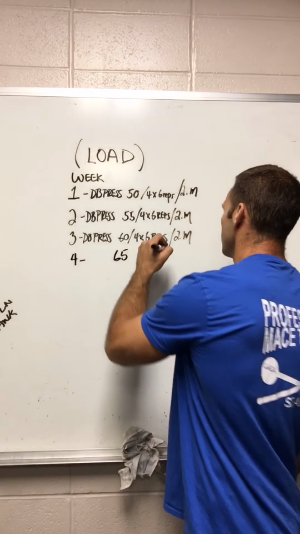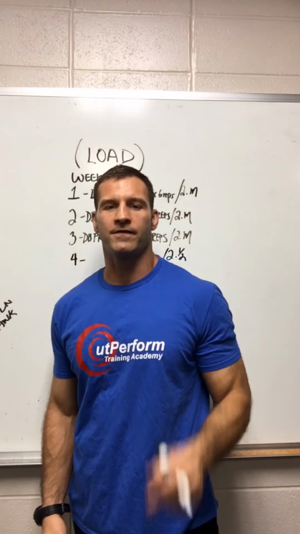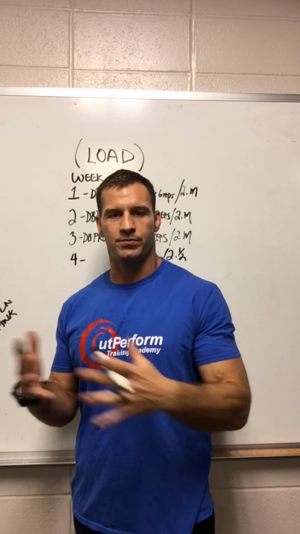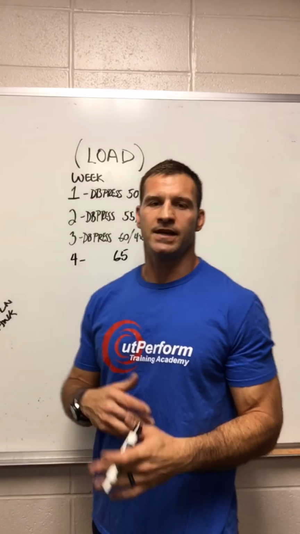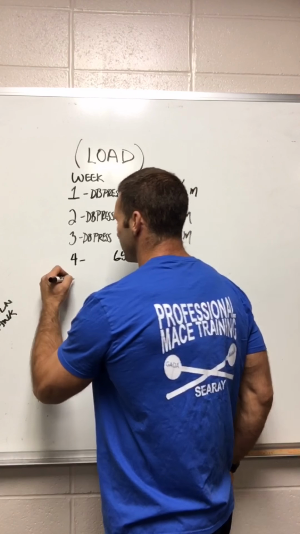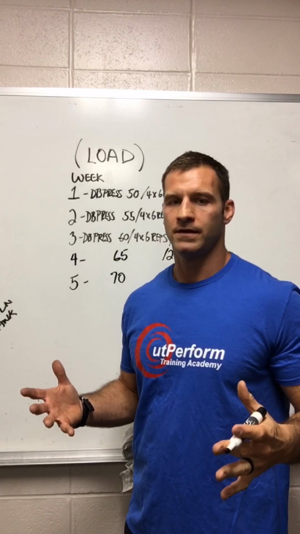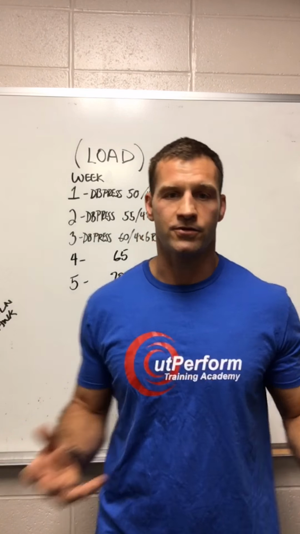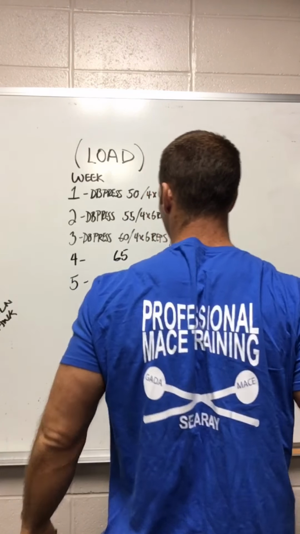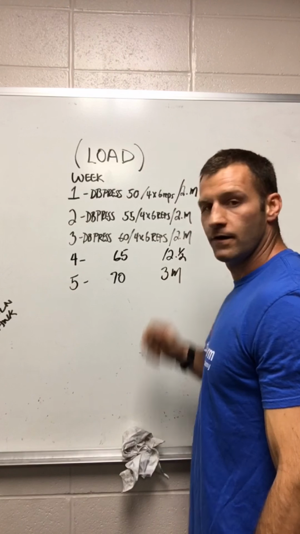Now I have 2.5 minutes in between each set, so it's giving me a little bit extra rest so I can push that heavier load. But as you can see, as time goes on, nothing stays the same. This gets harder and harder. So when I get to week 5 and now I'm doing 70, what do I do? Well, I increase my rest. I'm now using 70 pounds for 4 sets of 6 for 3 minutes rest.